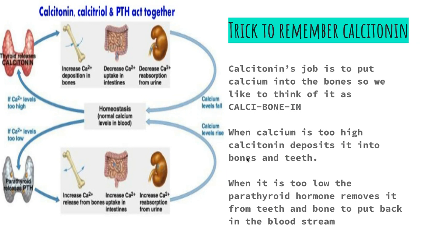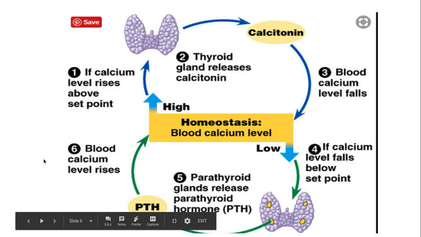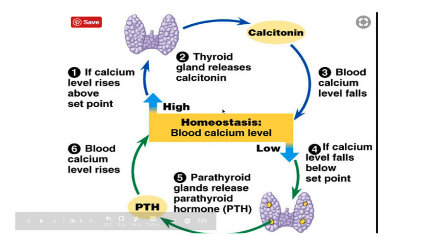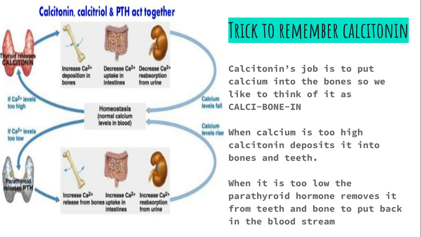Again, once our calcium levels have risen back up, we remain back into homeostasis. All right. So those are the two different feedback loops. You could draw them as one if you like the way this looks, or you can again separate it into the two boxes in your notes. What I have here is just, again, that little trick to remember it, as well as kind of just showing you where is calcium going, okay? Where is it coming from and where is it going? So again, my trick to remember calcitonin is to put it into the bones, so we call it calcibone in.